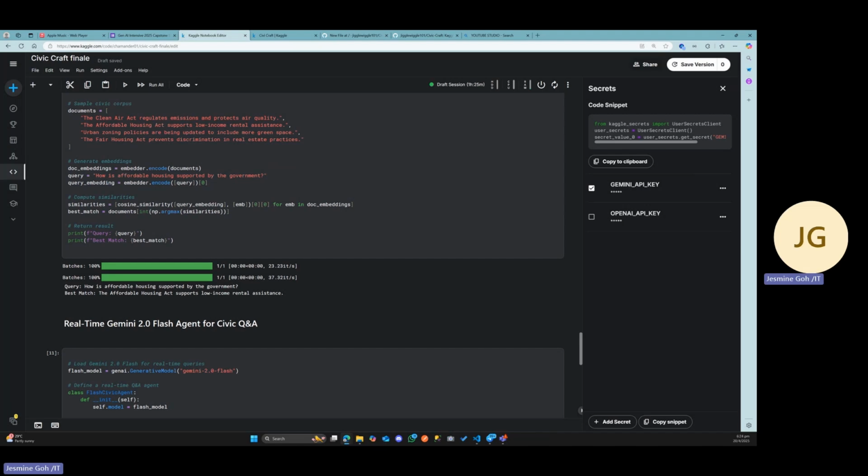Secondly would be scanned document processing, which is using optical character recognition to convert images or scanned PDFs into text that can be analyzed by CiviCraft. Why does it really matter? It's because many policy documents, for instance old legal documents or even city zoning maps, are usually scanned and not digital.